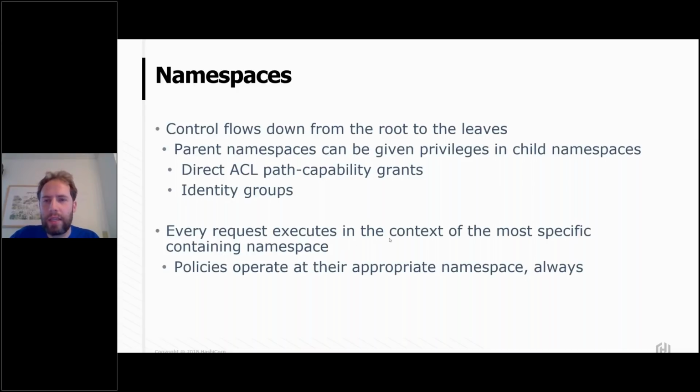And another key is that every request executes in the context of the most specific containing namespace. And again, we'll show this, but if you have your root, then you have namespace A, and then you have namespace B under A. So you have root and then A and then A/B. If I am making a request into A/B, into that namespace, then every request that I'm making at that path is operating in that namespace.